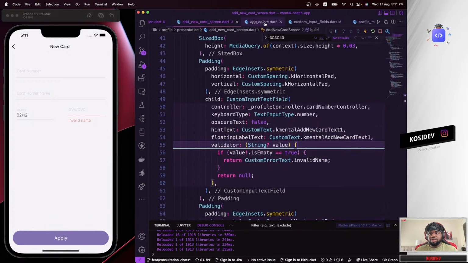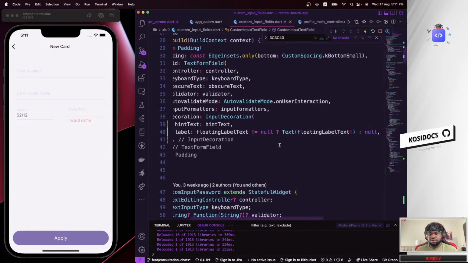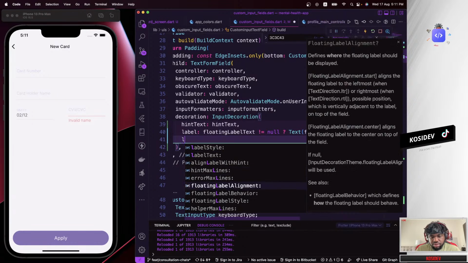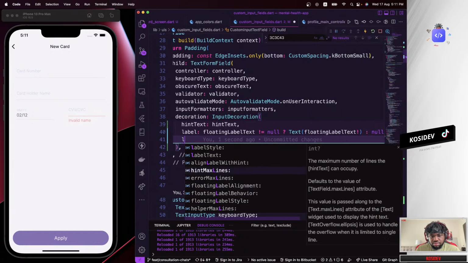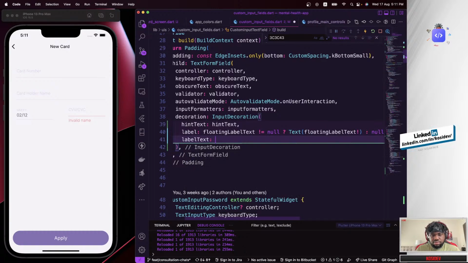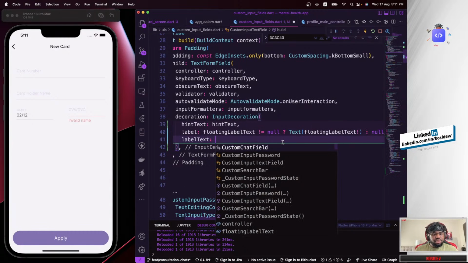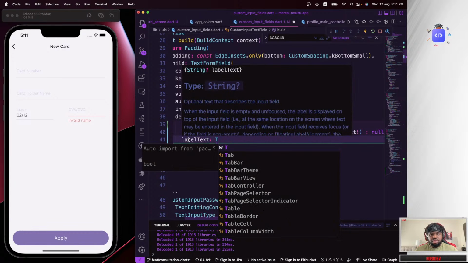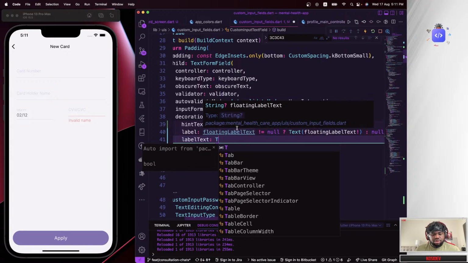That should be inside our custom input field. So label style. So the label style should be test style. No, not label test.